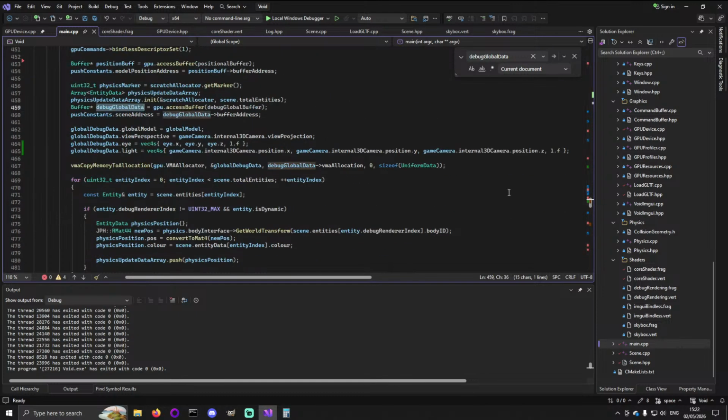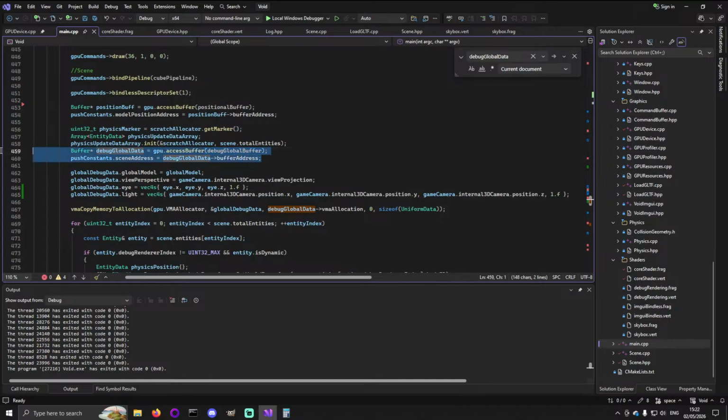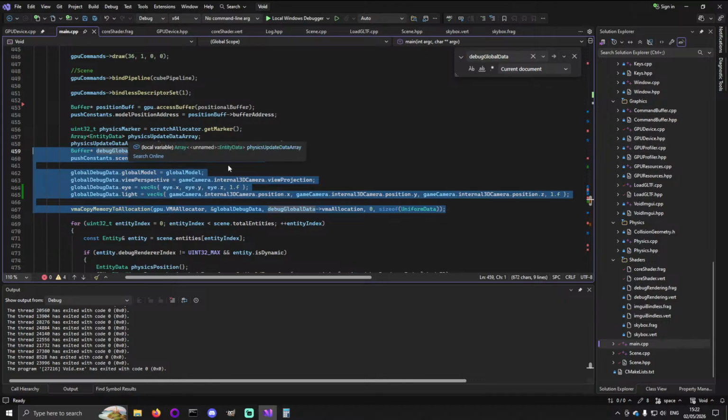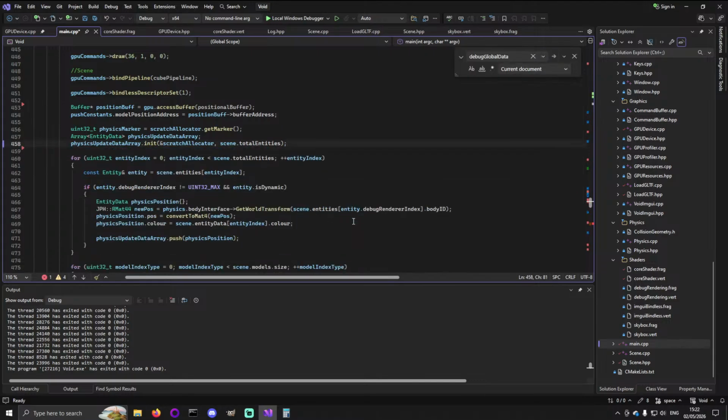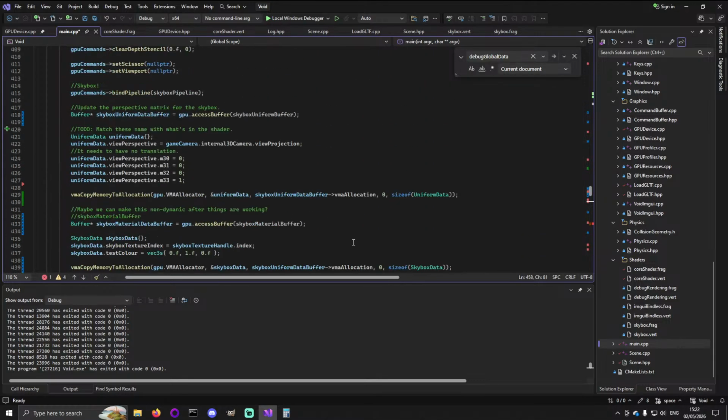Fantastic. So I don't need to access the buffer multiple times. I can just do this at the beginning of the frame, almost copy it up. I need to copy it up. That's important. And so I can just move this up, so it's not just inside this scene, that it's actually here as well.